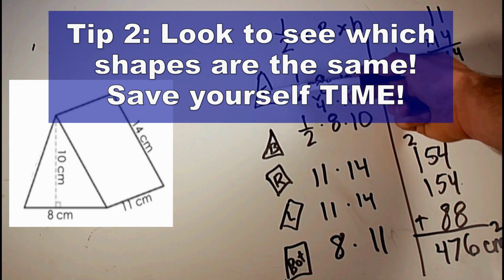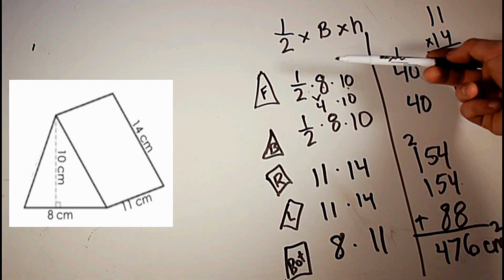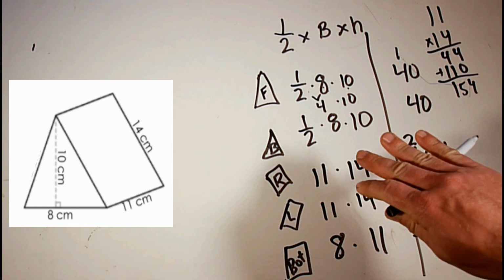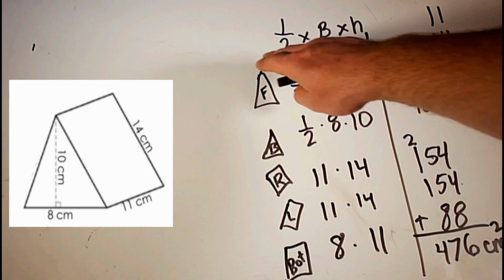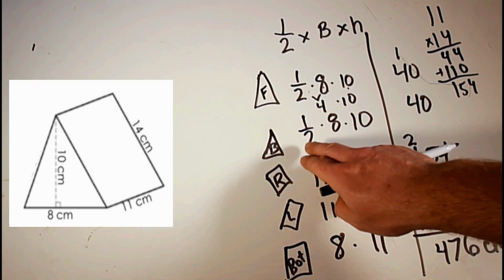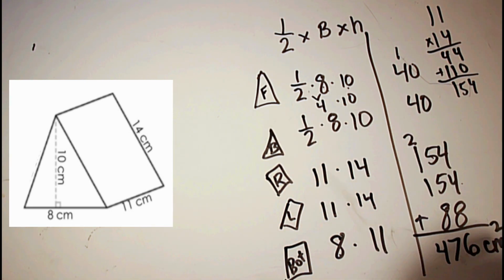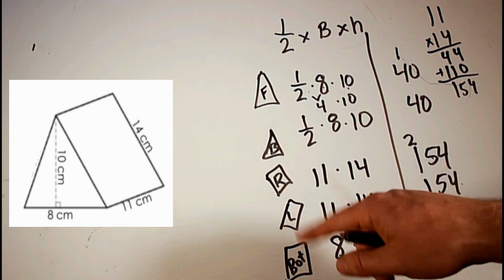Same thing here. If the faces are the same measurements, go ahead, write the same number, right? Don't make any assumptions, do what I did. Write it down. Well, it's 1/2, the base is 8, and the height is 10. Then look at the back. Well, the base is 8, and the height is 10, so it's the same, right? So double check. Don't assume that every single time it will be the same, because sometimes it won't.